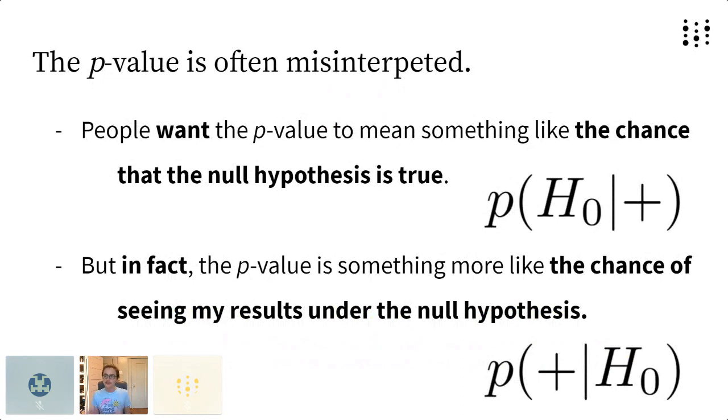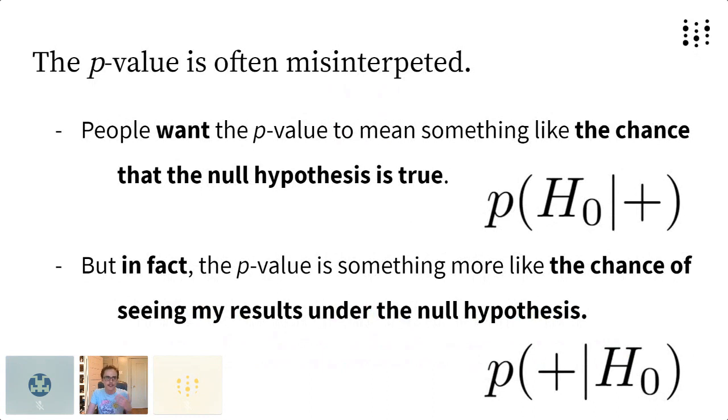But in fact, it's actually the other way around. So instead of it being the probability of the null hypothesis when we've gotten a positive result from our statistical test, it's the probability of a positive result on our statistical test if we assume the null hypothesis. And it's basically backwards from what people actually want. But unfortunately, the thing people actually want is much harder to get. And so people calculate this thing, the p-value, then they misinterpret it as the thing that they really actually wanted.